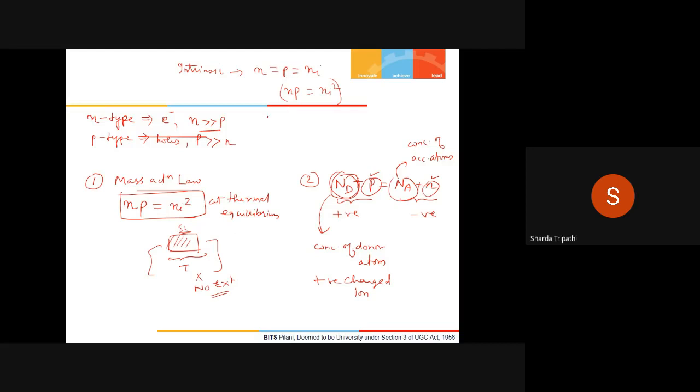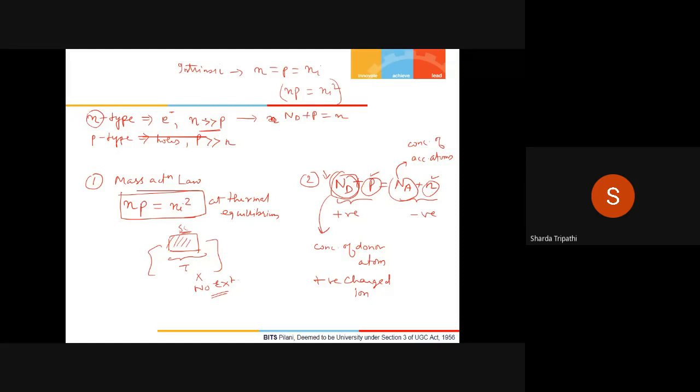Now what happens for an N-type semiconductor? यहाँ पे हमने देखा कि N was much greater than P. So if you substitute this over here, if N becomes much greater than P, then I can simply write that in this case, Nd plus P will simply be equal to N. Because, sorry, it's an N type of semiconductor, so you will not have any acceptor atoms. क्योंकि N type बनता ही donor type of impurities से है. So Na goes away. This is the first thing.